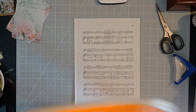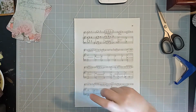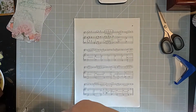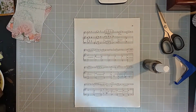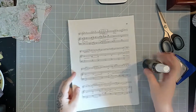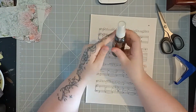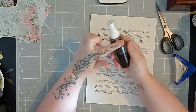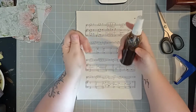Because I haven't coffee dyed it or anything. So what I'm going to do is just coffee dye it up. And let me show you what I use and how simple this is to do. Real beginner level, really, really easy. So I'm going to pull this out the way so I don't get any on there. This got heated up a little bit because my son put it close to the cooker and I only just saved the bottle.